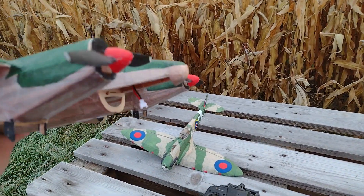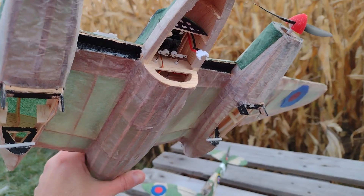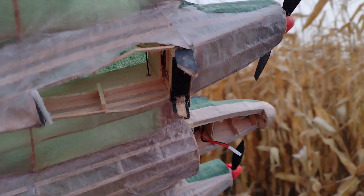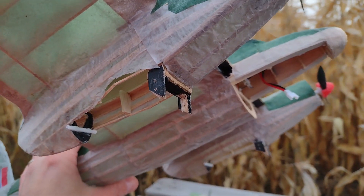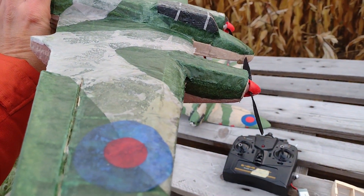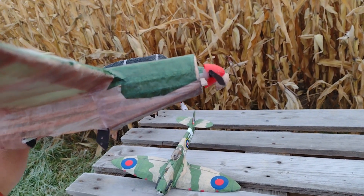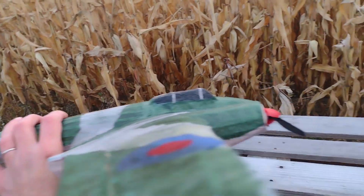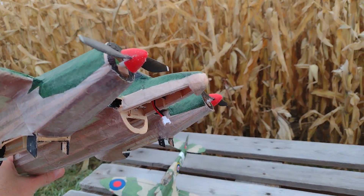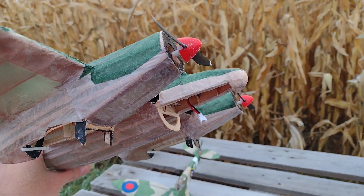I'm calling it a day for the Mosquito. The last few flights didn't really work out and I don't want to push it — the batteries are probably already drained. One of the landing gear struts has come loose and broken, likely from one of the crashes on the concrete, so I won't be putting the landing gear on anymore, which is a pity because it looks good. The lacquer has helped — wrinkling has been reduced significantly, it does fly, and it doesn't need full power all the time. It is still tail-heavy and I have to push down on the elevator quite a lot, so there's a constant risk of stalling, but overall I'm still quite happy with it. I think the Mosquito is going to be one of my classics.